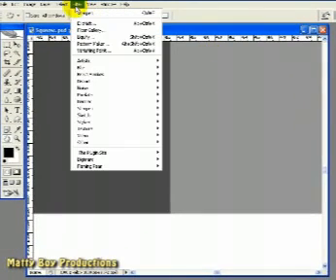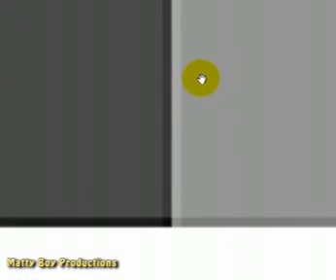Now I'm going to hit Ctrl Z to undo that, and then I'm going to go back up to my filter menu and select Sharpen once again, and this time I'm going to hit Sharpen Edges, and you can see that what we get is the same kind of sharpening as before. The only difference being that the filter we've selected this time is looking for areas of your image that already have generous amounts of contrast. And remember, edges, by their very definition, are areas of high contrast, which gives it the benefit of looking for the edges within your particular image.